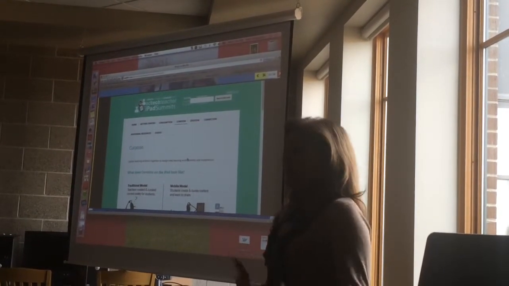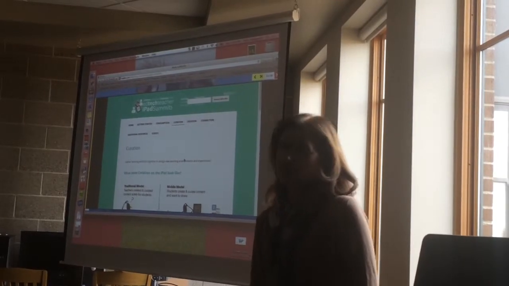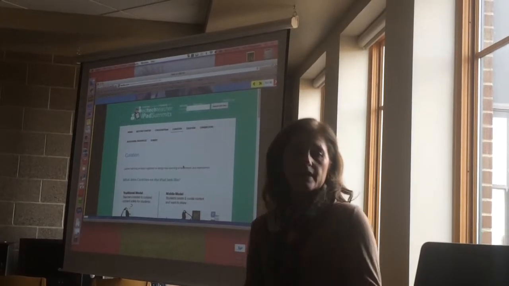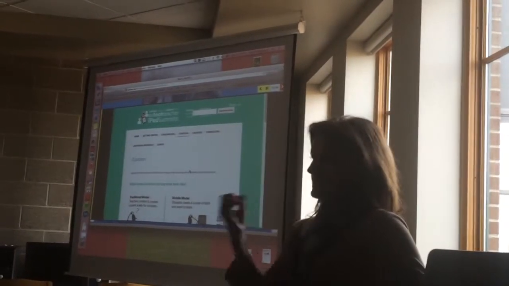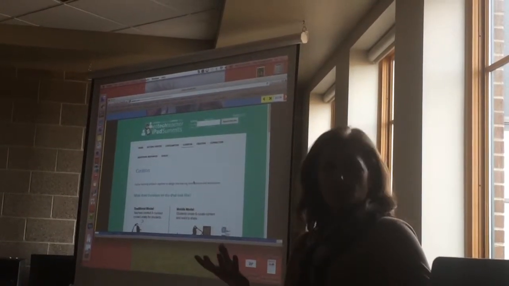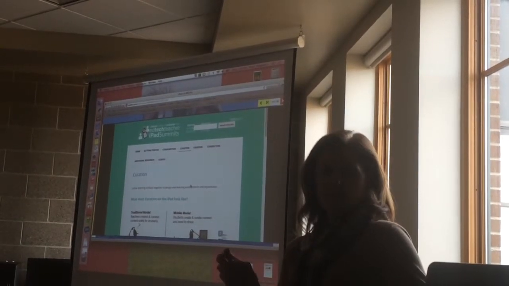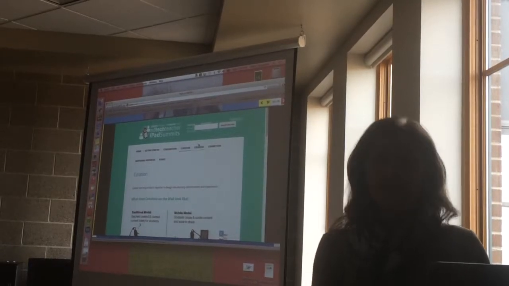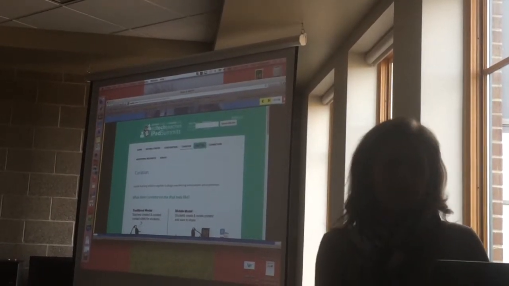I started to do that with the Holocaust stuff, but ran out of time, and it's one of those things that I just haven't gotten back to. But during the iPad Summit, we were tinkering with that. And I think that is really appealing, because you can have some archived articles that you know are standards, or ones that you really want to use again and again. Why not put them in your own Flipboard where kids access those? Just made sense to me. And then kids can do that too, which I never thought about.